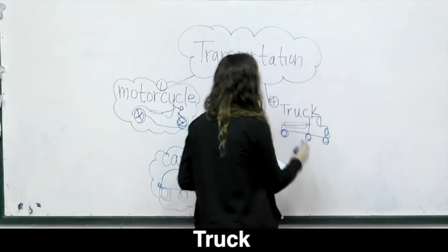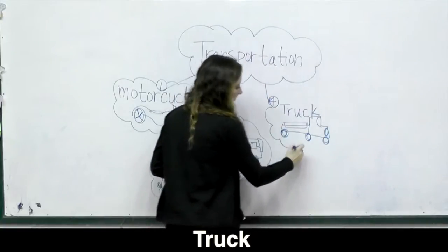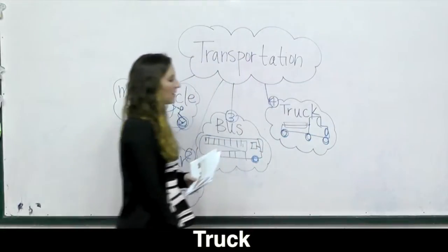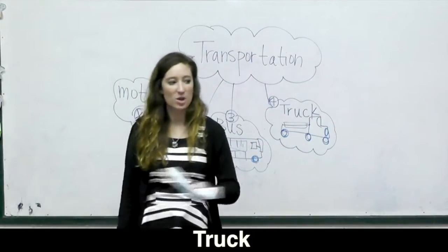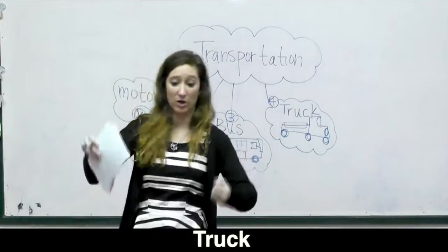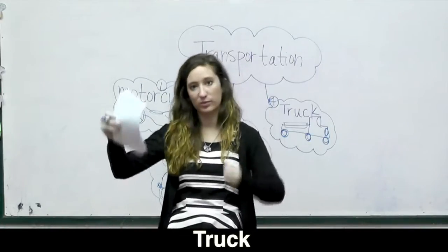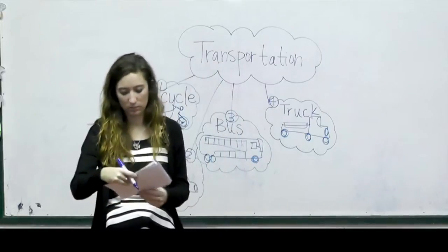Very, very beautiful. Like a Thai farmer, truck. How you know that word? I have no idea. Truck. Show me how you drive a truck.